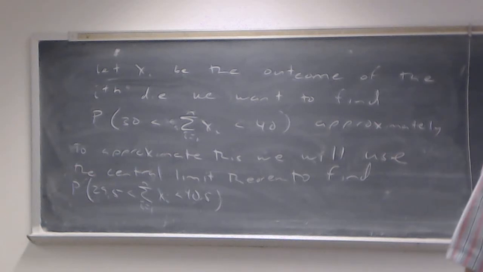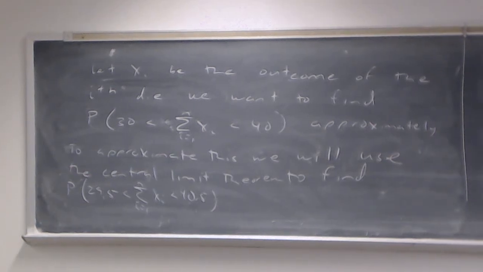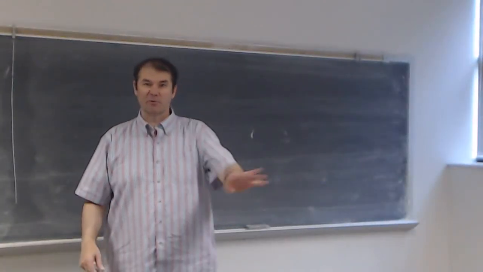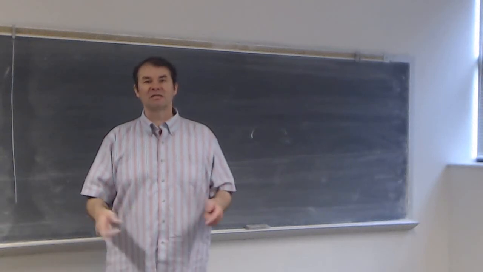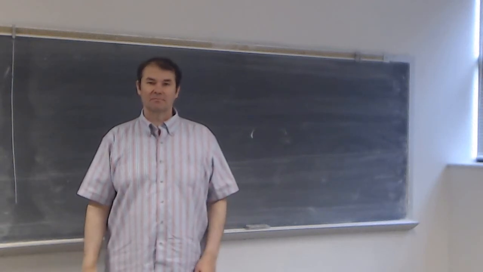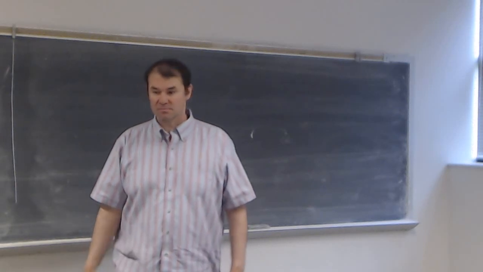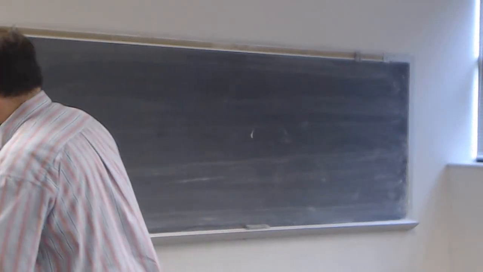So I have to find the expected value of X_i. What I can see is that the X_i's outcomes are independent and identically distributed. So whatever happens on one of the die rolls doesn't affect what happens on another one if we roll both of them at the same time. And we'd expect them to have the same probability mass function.